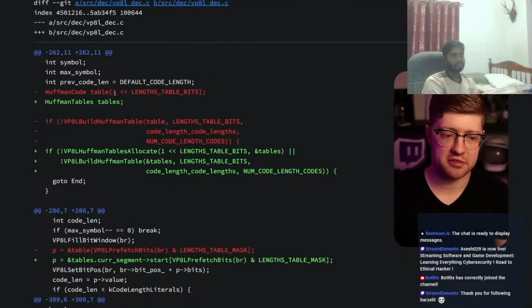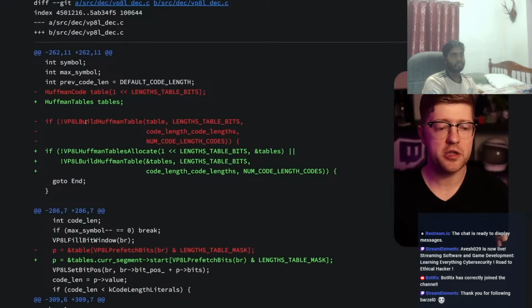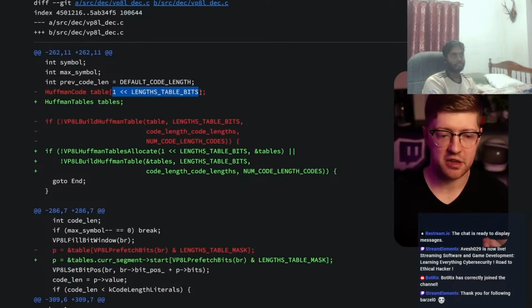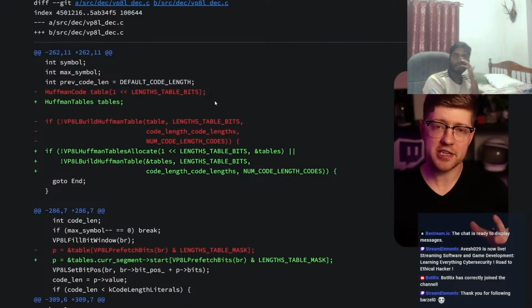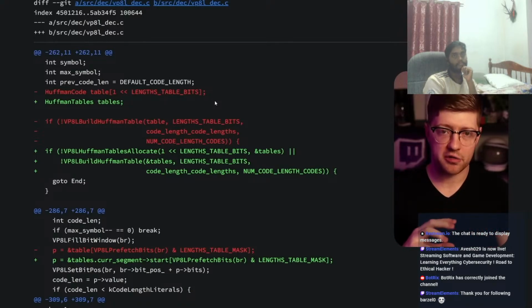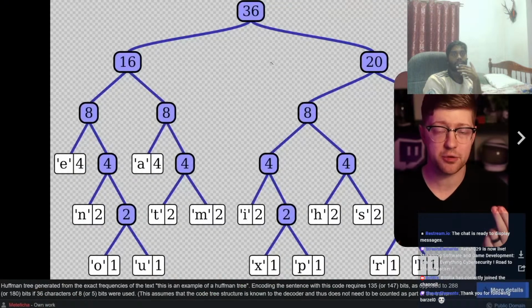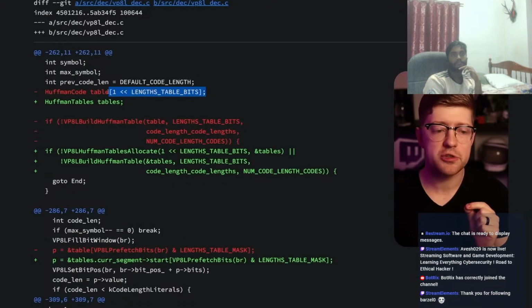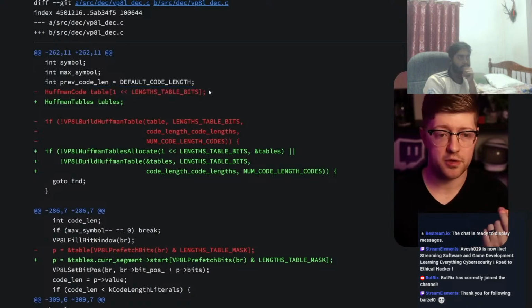Now, the issue with this, the reason that there's a bug here, is that when you build a Huffman table, there is no length check on the buffer size where you're storing the table. So effectively, if you're able to create the right Huffman encoding table that, once it recursively unpacks itself to the correct size using the correct tree values, and again, this is not a simple algorithm, you're able to create a buffer overflow in the BSS of the libwebp library. Now, this buffer overflow eventually leads to a double free, which is a very common heap exploitation technique that allows a user to take over the state of the heap and use that to enable remote code execution.